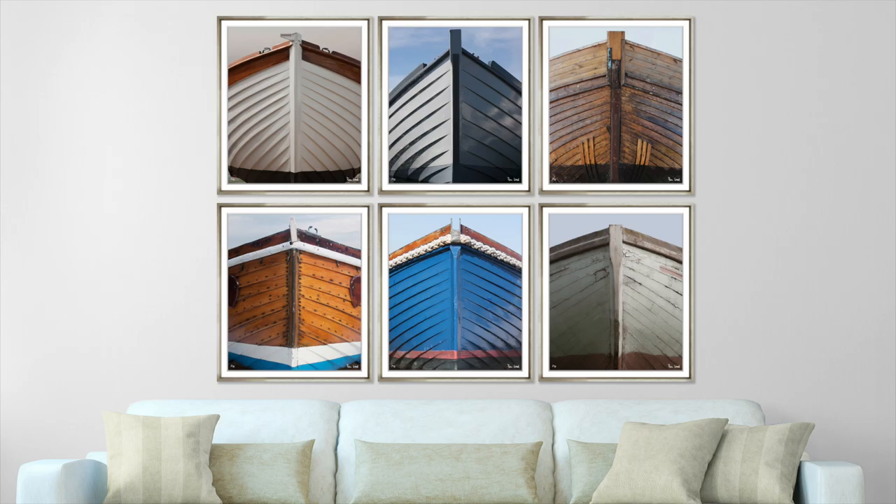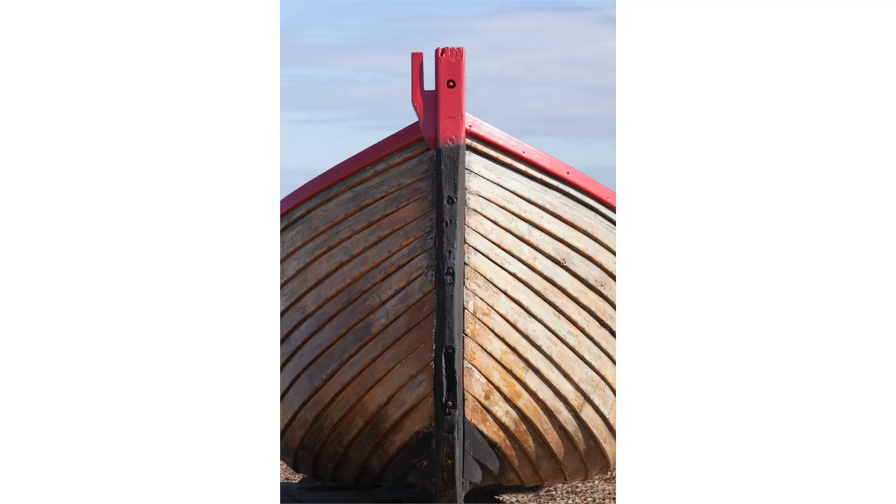One of Ben Wood's most recent projects with Trowbridge, and he's worked very closely with Martin on this, is a series of boat bows that work perfectly in actually many environments, because not only are they an actual physical boat bow — and you can see it is as such — but they're also an abstract shape.